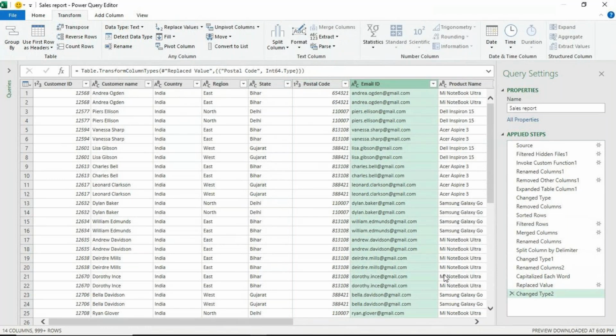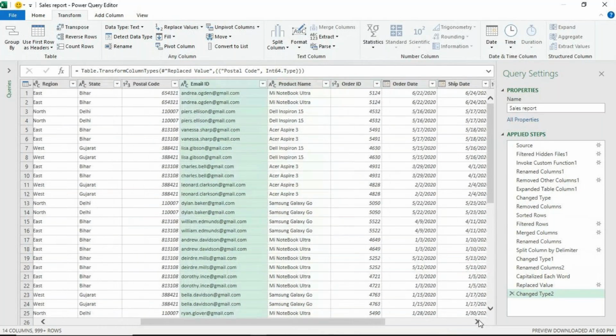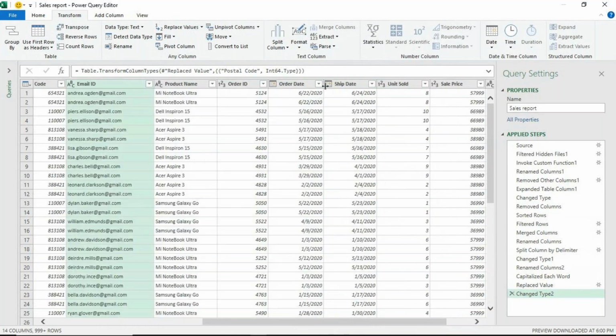Email ID is proper. So next one. So product name is also okay. Order ID, order date. So order date, ship date. So here I wanted, like I have received the order and I have sent the items. Like I wanted to know how many days I have taken in order to ship. Okay, so that is days to ship I can tell, wherein I wanted to subtract the information.